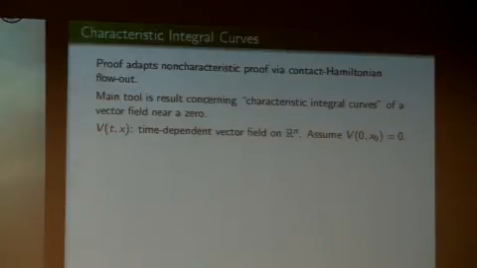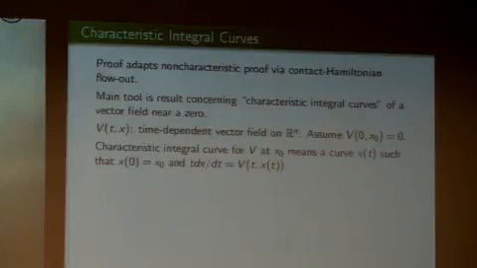Okay, so we've got a 0 at t equals 0. A characteristic integral curve just means a curve that starts at that point, and instead of having dx/dt equal to my vector field, it's t dx/dt. So even though, if you have a 0 of a vector field and you solve an integral curve, it just sits there forever. And that's the problem with our equation. The ODEs would never move.